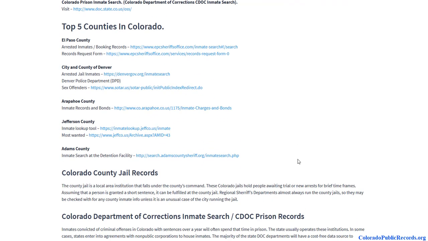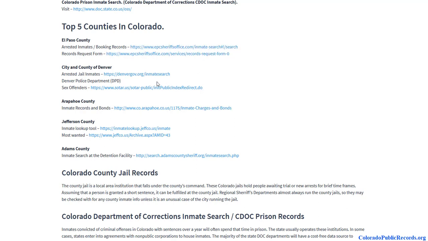If you hover over other records, let's click on inmate search, and this is where the record is initiated, at the point of arrest. A sheriff's department or a police department arrests somebody and charges them with a crime. The person is booked into a jail. They will either post bail, be released, or sometimes they'll have to wait in jail until they see a judge.